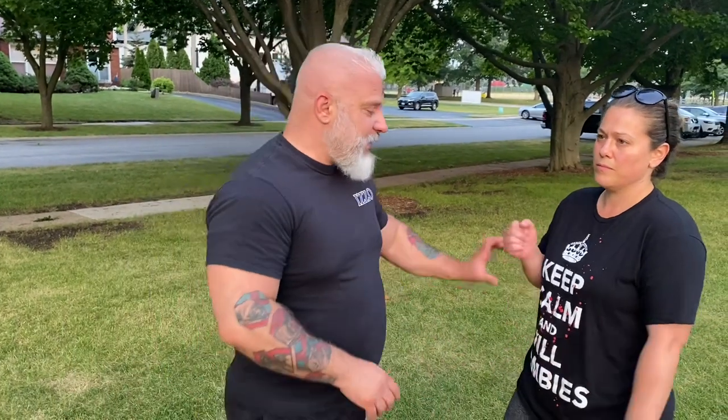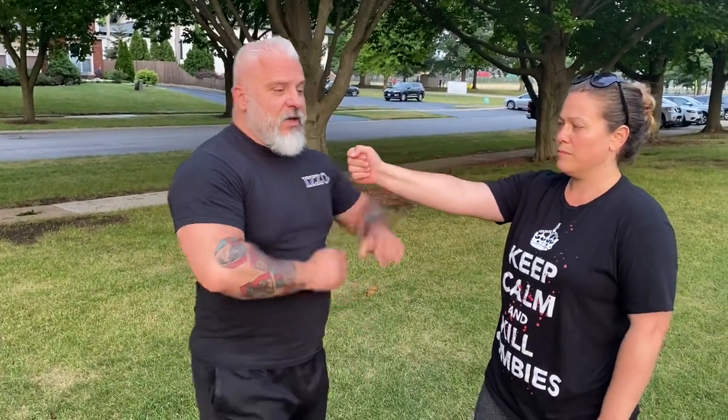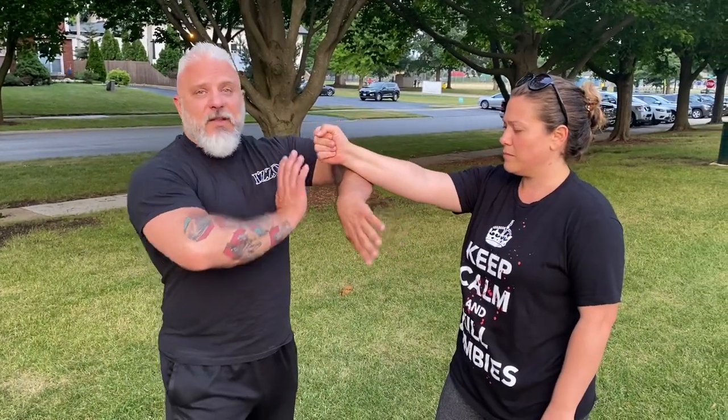Bong Sao is probably the signature best and worst move in Wing Chun because it's depicted as the movement everybody knows. If you see the videos, the pictures, the stills — this is Bong Sao. This is where people say that's what Wing Chun is all about. It's also a movement that people want to see very fast in their sparring, and if you don't see the movement, it's clearly not Wing Chun, according to most people.